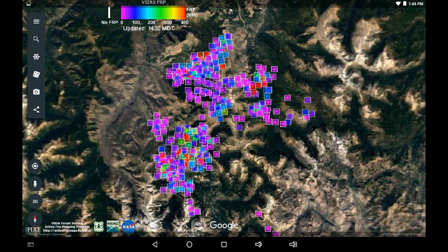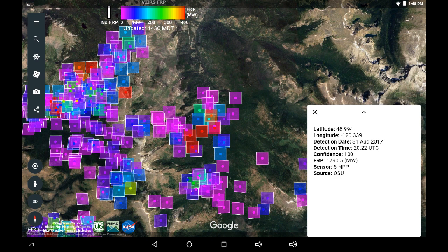We are now looking at Cathedral Lakes. This fire is showing a lot more intensity — a lot of red and light green moving into yellow, at the higher end of the scale. We can see the pockets where there's furious behavior right now. Clicking on the center red dot shows 1,290 megawatts for that specific hot spot. I have a theory on that: because of the angle of the mountainside and the slope, we're actually seeing more surface area in one single hot spot — perhaps a larger grouping of heat and megawatts than we would see on a flat plain.